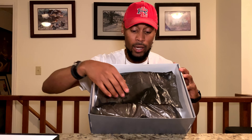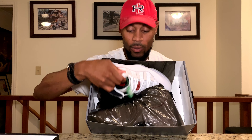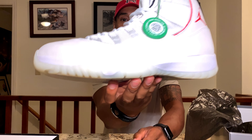It's supposed to be like the number one Jordans or something like that. It's the 11s, right? Shoot me if I'm wrong, love me if I'm not. Anyways, here we go. There we go right there. Platinum tint. They should have called it cereal milk, because that's what it looks like. It looks like cereal milk, don't it?